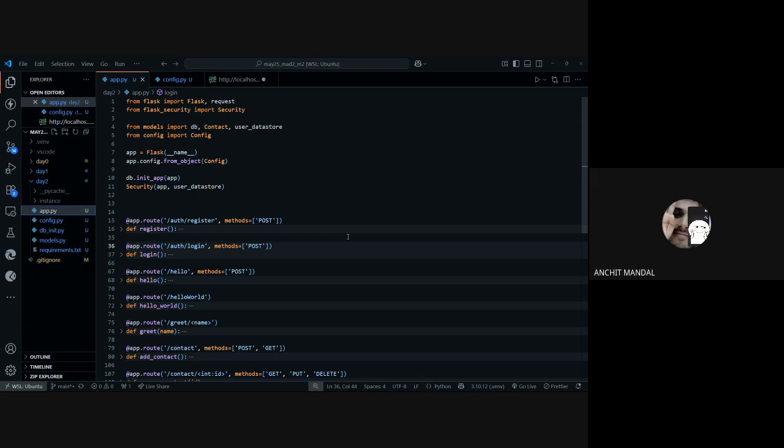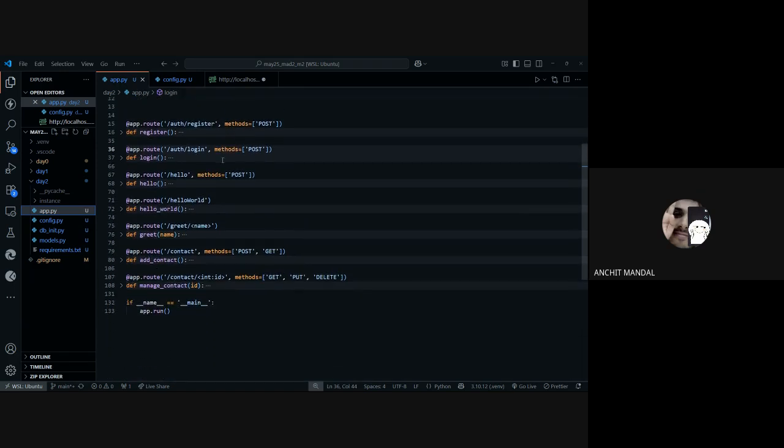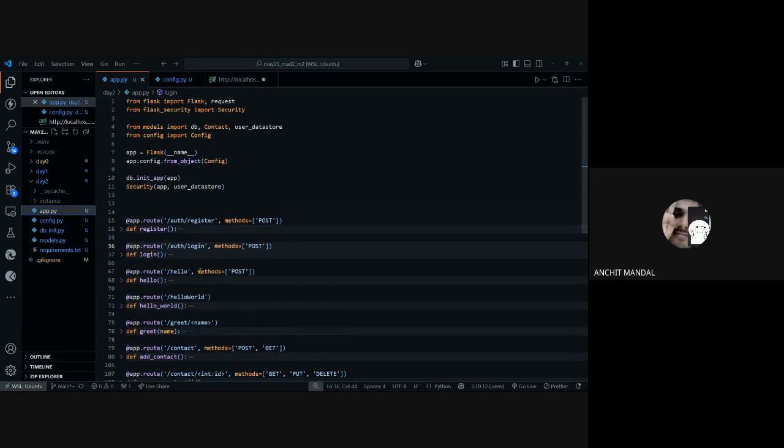Why I said that is because I'm telling you to open up the register and login endpoints currently. Those will be open at all times, so those APIs can be accessed by anyone. Right. And let's do something like the rest of the APIs are not allowed for anyone. Okay. Those are restricted. How can I do it? Not allowed for anyone as in you just need to log in to access those APIs. Okay.